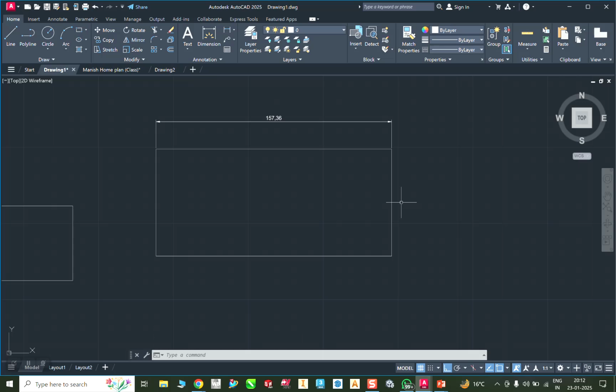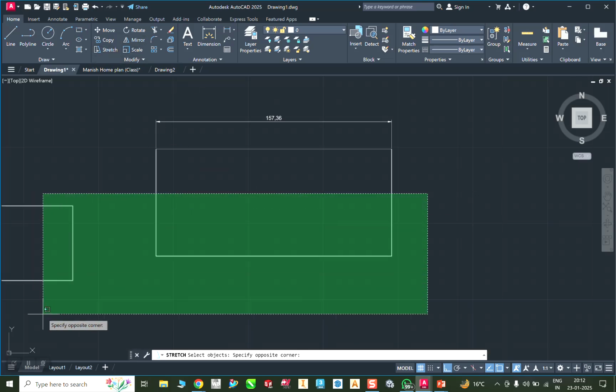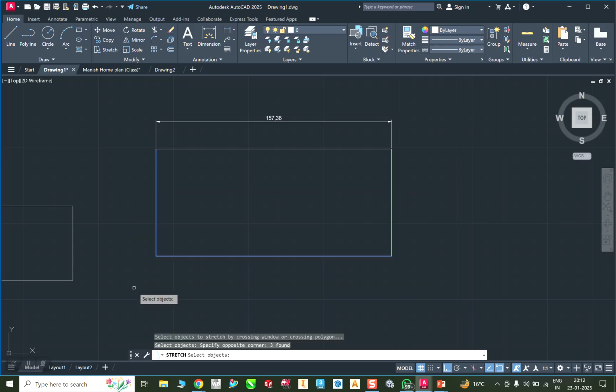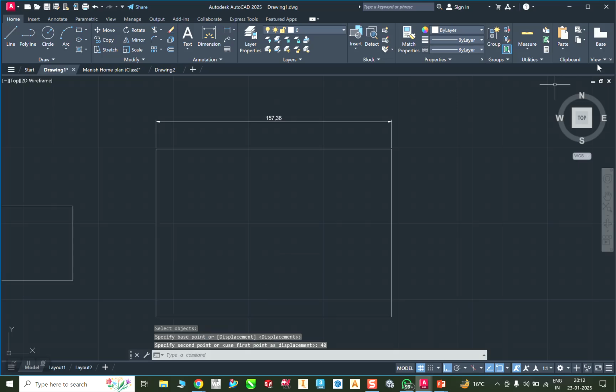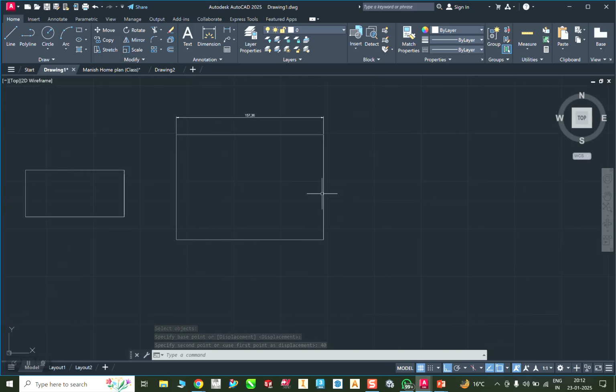So you can basically do it on any part. If you want to select and change just this one distance, that also you can do. So how you can do that: again you click on stretch, just select and leave, and select this one area. After that right click, stretch from that middle, and you can give that distance. Okay, right now I have not taken the distance on the vertical side. Whatever additional distance you want to add, you can write 40 and enter. So that is going to move. Okay, so this is your stretch command.